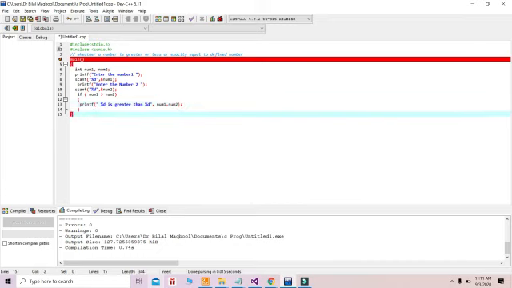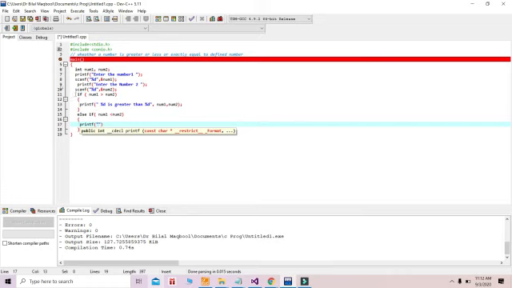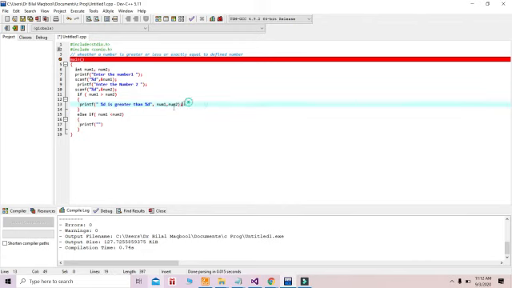When we have checked whether num1 is greater than num2, we say else if num1 is lesser than num2. If it is lesser than num2, we say printf the same message, but we change it. Control C, and we paste it here.